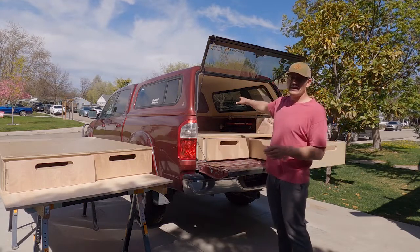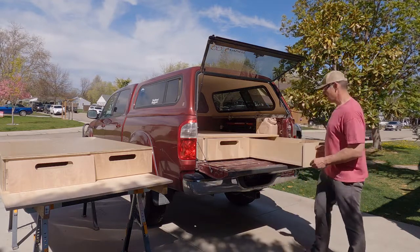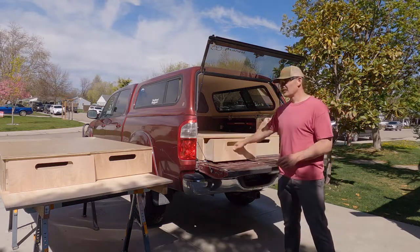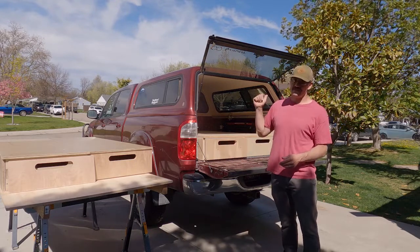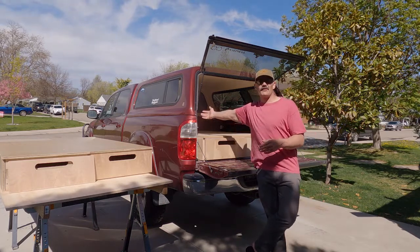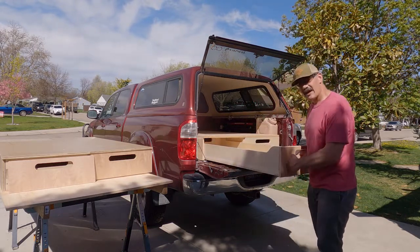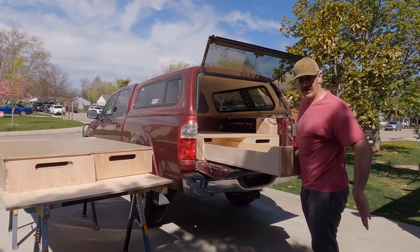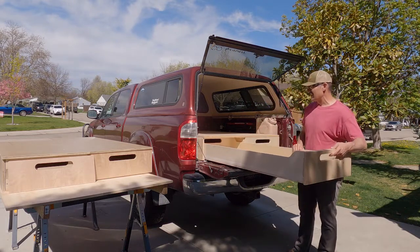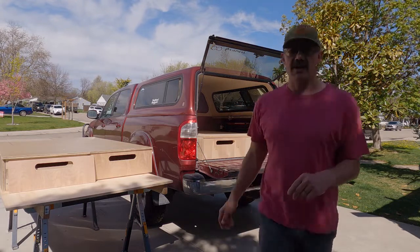After going around the country with the last set, I decided I was really going to start making some truck drawers. I just love that tape and how much space we can save. I gave those drawers away to a neighbor. This is version one here on the CNC — turned out pretty nicely. This is version two. Versions three and four are in my other Tundra, because everyone needs two Tundras. Version five is with my neighbor. One of my problems with a long bed truck making full-length drawers was that you'd have a trailer, garage door, or parking garage wall, and you can't get to your stuff in the front. So I've gone with these 60-inch drawers.